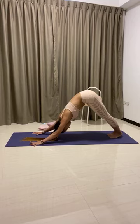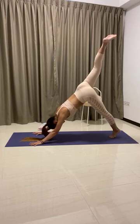Feet together, heels up high, left leg stretch up, three-legged dog, inhale. Knee to the nose, exhale, shift the weight forward, touch your nose, hold it, three, two, one.